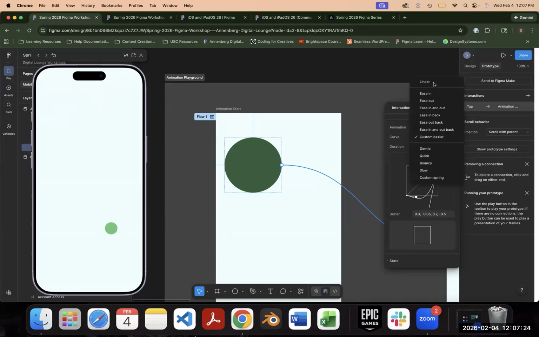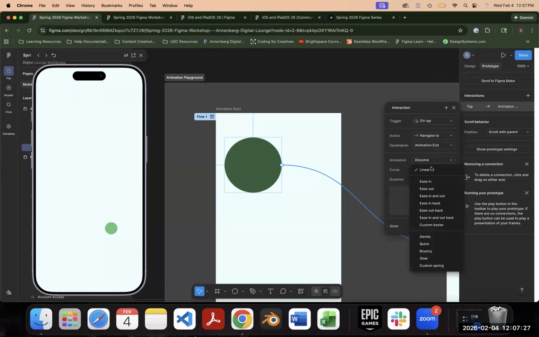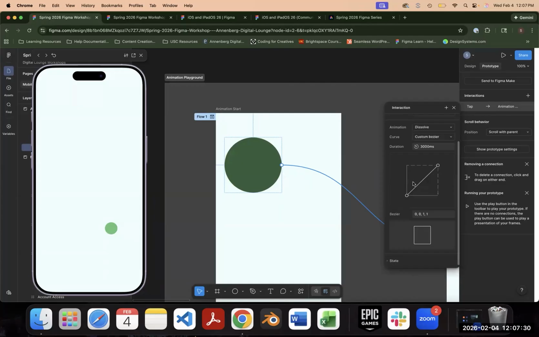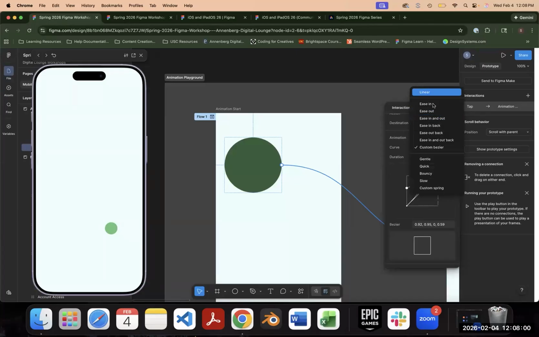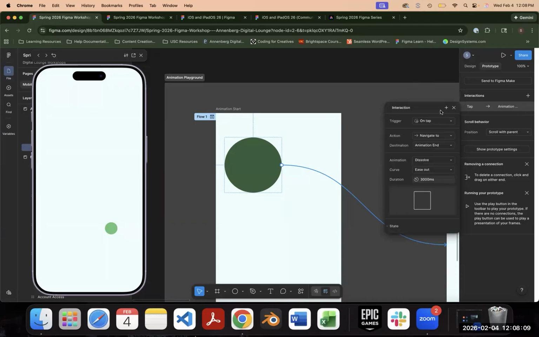Additionally, when you have the custom Bezier selected, because if I go back to linear and do this, this is an editable graph right here. So if I were to click and move this top one, I can make my own speed graph and figure out exactly what kind of speed I want here. So if I were to do something like that, I get what my speed was with this. It might take some practice. Typically, you're probably just going to be using one of the easing functions. This is the base animation here. Usually an ease out is the most common.